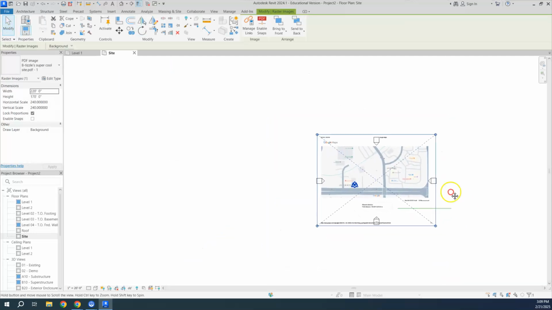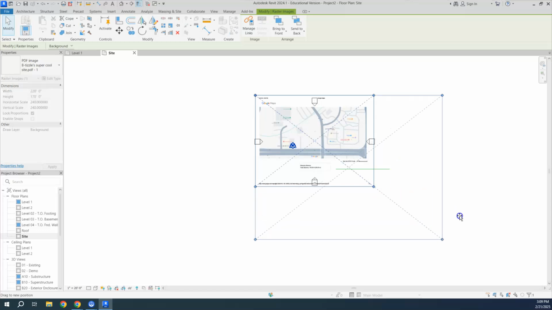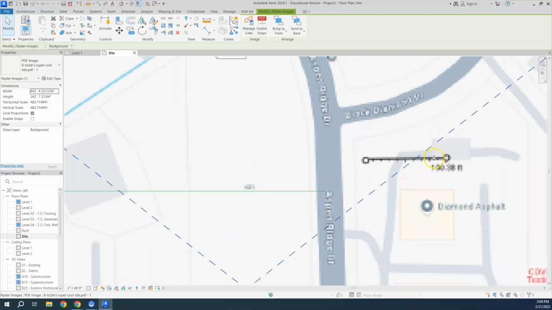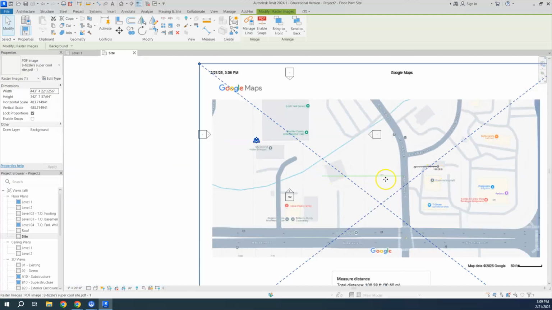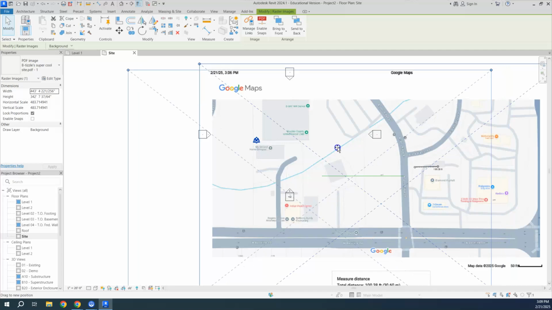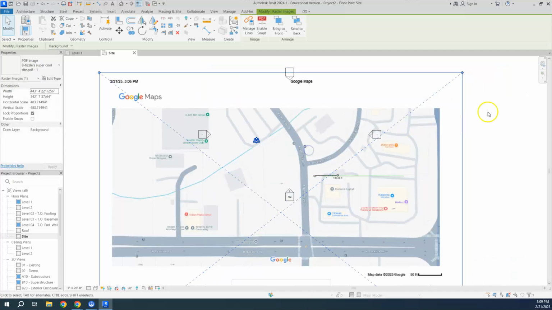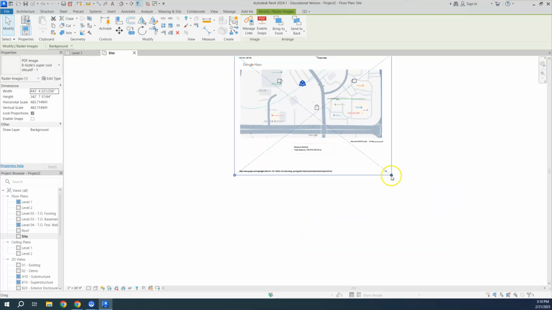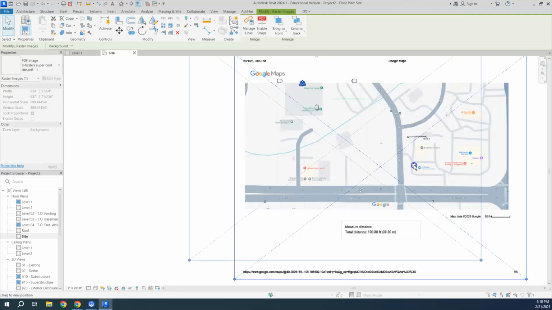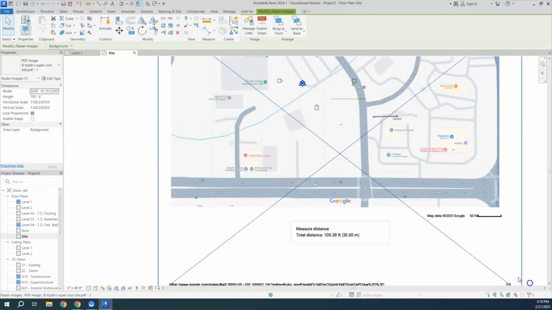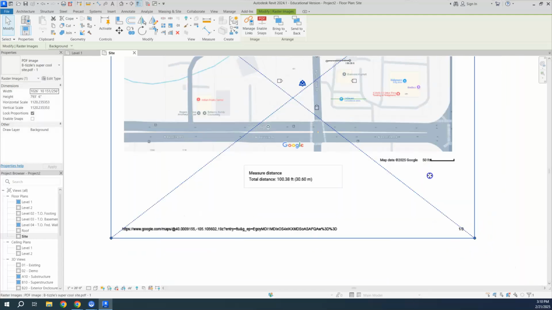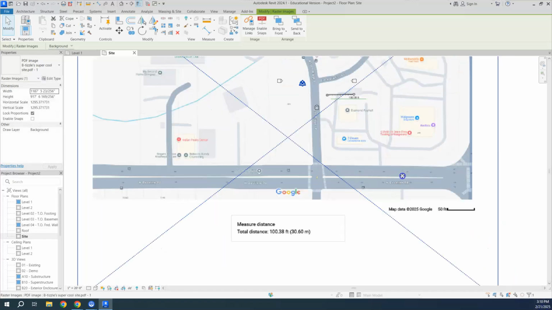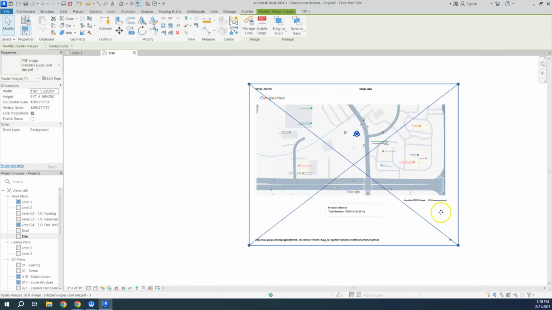I'm going to scroll wheel out to zoom out, and I need to make this image, this line, my little scaled line that's 100 feet, I need that to be the same length as this little model line that I drew. So you can't just stretch one side of this. You have to grab the corner, and you're going to need to do this a few times to be able to get this line to be the exact same size as the other line. So do what you need to do to get those matched up.